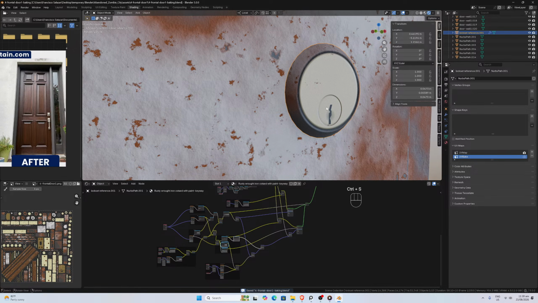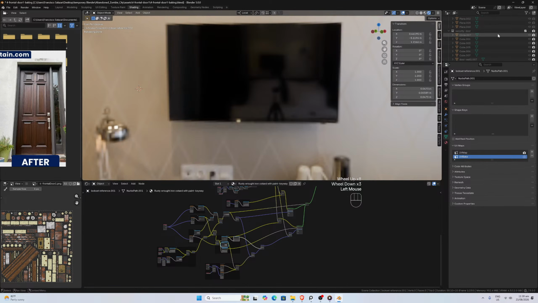So we need to do that. Let me just remember how I did that. I used math nodes, and let me just remember, okay?